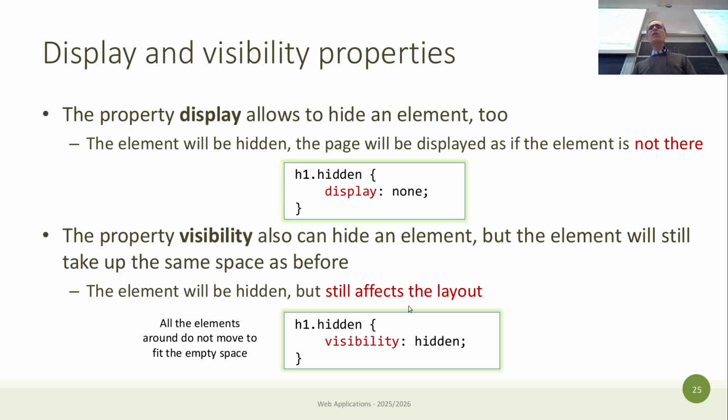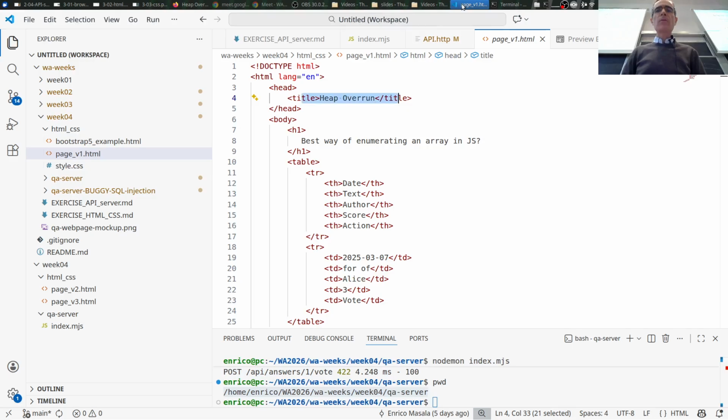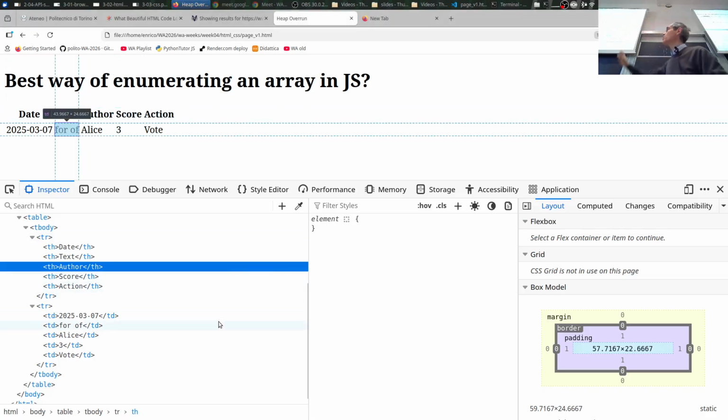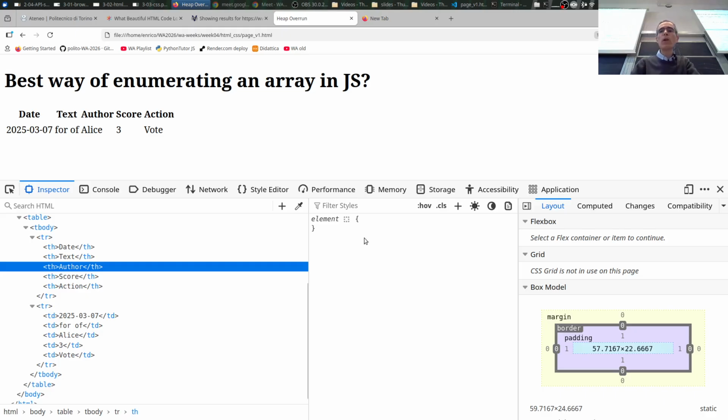Okay. Let's just practice a little bit, otherwise it becomes so boring, right? So we have the page, right? We have the page, and actually we play directly here because you don't just have the possibility to modify the HTML on the left. You also have the possibility to play with the CSS and the stuff on the right, right?